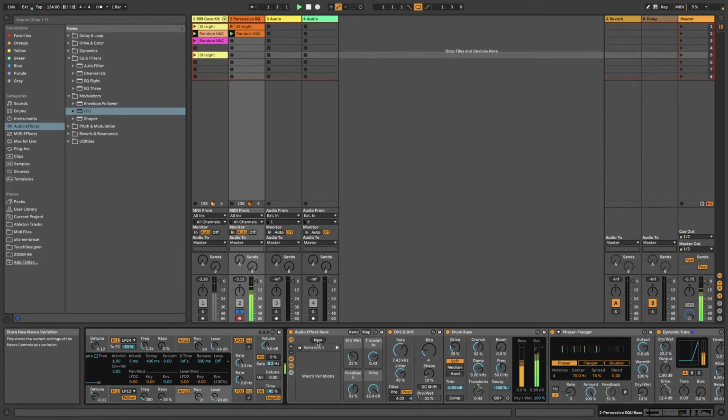Now I can add this variation that we have here with these. That's variation 1. Now I can randomize this and get something else that I like. This one, and add that as well. So that's now variation 2. And I can keep doing this until I get a few different variations that I'm into. Can add that for variation 3. So now we can jump between the different variations.